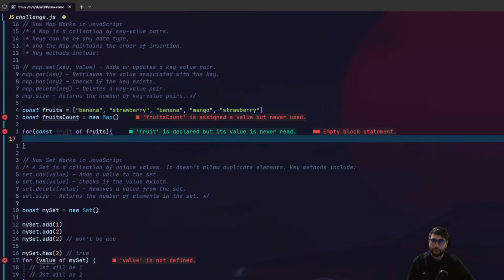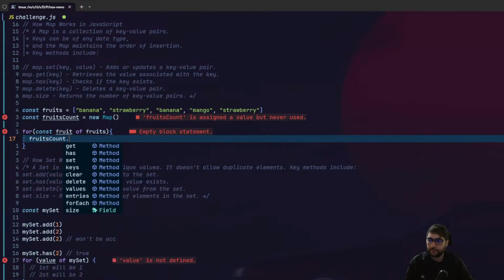The thing is, to count here is to use a set, right? And we said that in a map, if you set something, you set it by key, right? So each time you are setting the key, you will see if that exists before or not. Therefore, you can count it. And how can we do it? We go back. We say fruit count dot set, and then we set the fruit as a key.